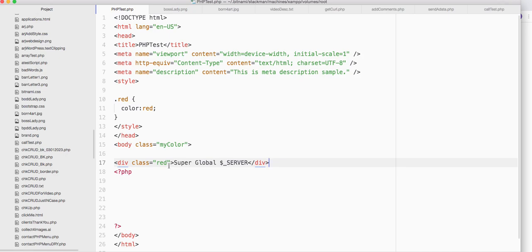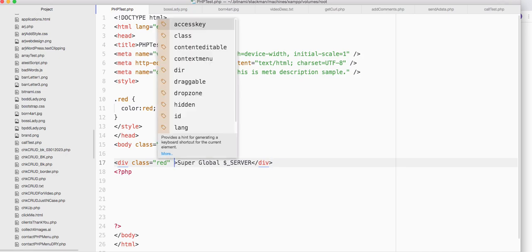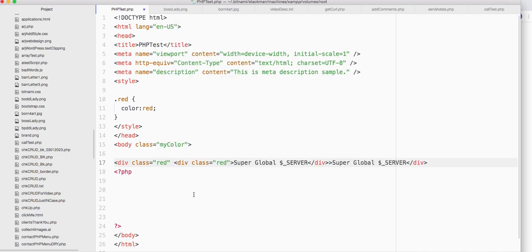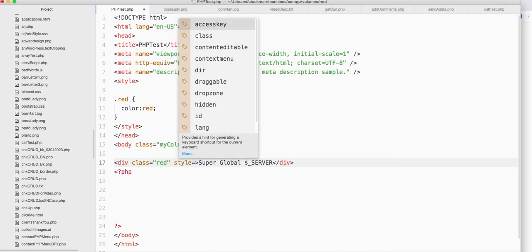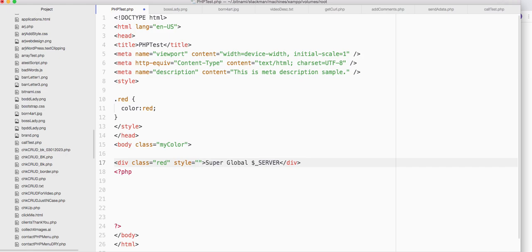But if I put back my styles, and then say color equals blue. Now remember, you saw it as red because I made it red.